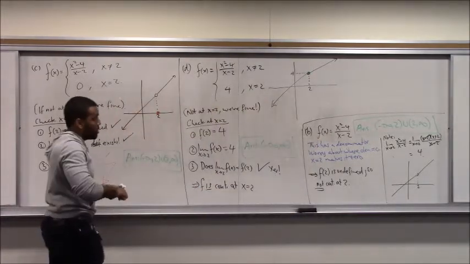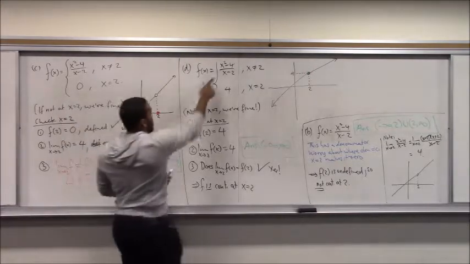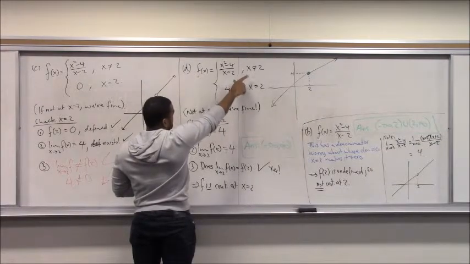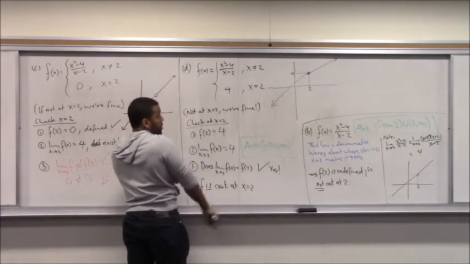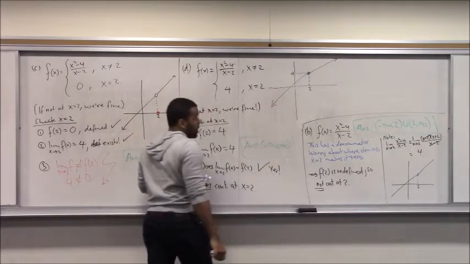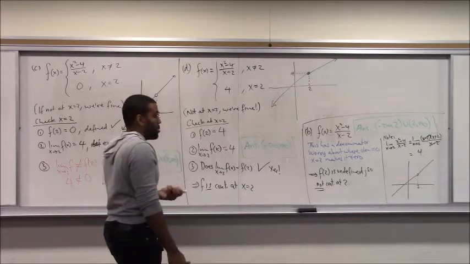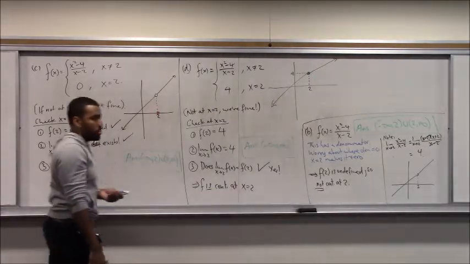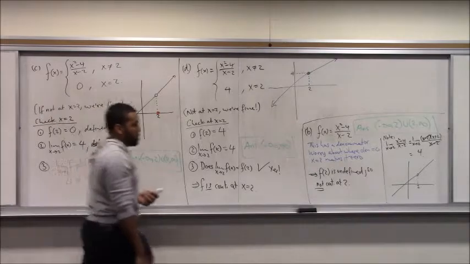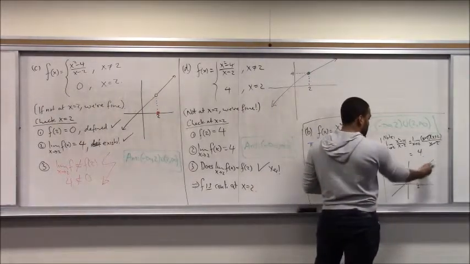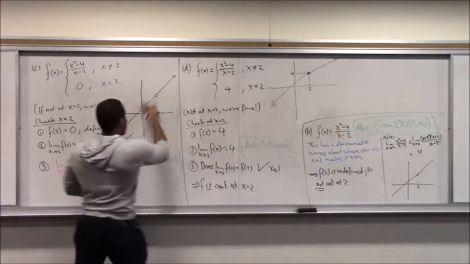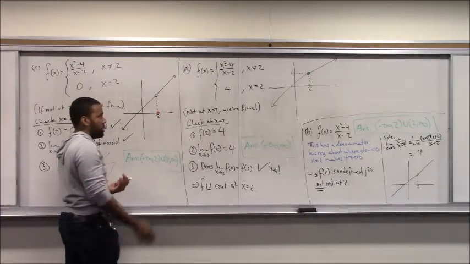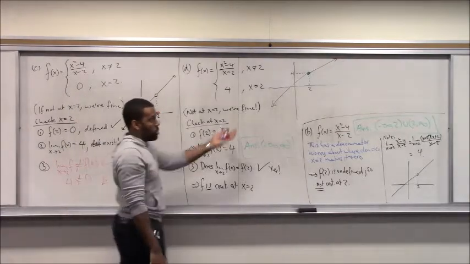Right? That's what's happened. So here we were this function, but we can't obviously be 2. So what someone did was they went to 2, they filled in 4, and so what you get is this kind of situation. So now you have something that there was a gap, but someone filled it in. So now you're in the situation where you can just keep drawing it and not have to break anything. Right? Here, there was a gap, no one even tried to fix it, that's definitely discontinuous. Here, there was a gap, someone tried to fix it, but they filled in the wrong point. They did a very poor job. It still has a break in it. But here, someone filled it in correctly.